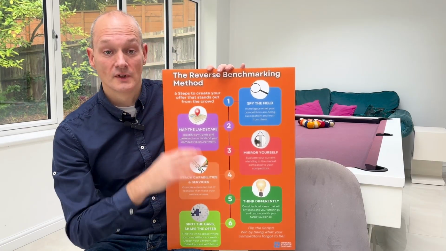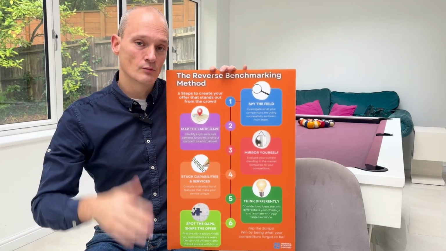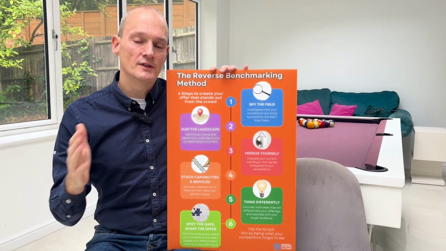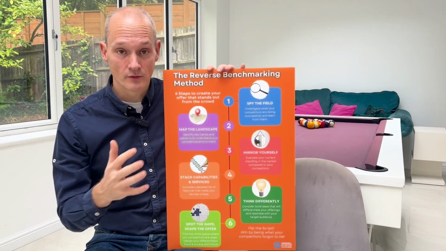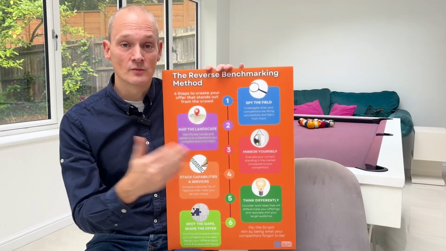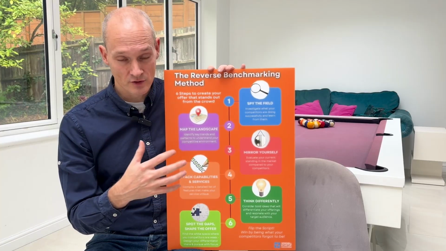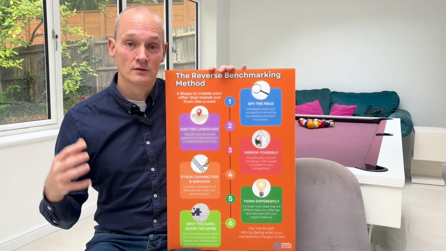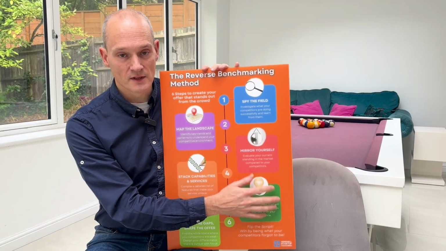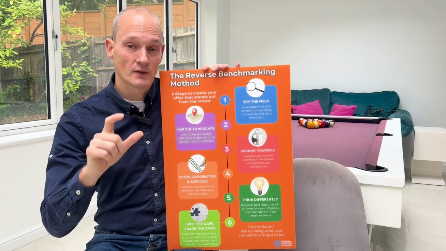Step 4, stacking the features. So here is all about creating lots of features and capabilities, and by structuring it this way, you can start seeing all the things you could be doing or should not be doing. If all your competitors are doing it, then it becomes very hard to get into the mix, right? Then you become a me too player. What we're trying to do is create a situation and a structure for your offer that allows you to be unique. So don't do everything the same as your competitors, which is really where you start thinking differently in step 5, which is how you can find a little bit of white space.